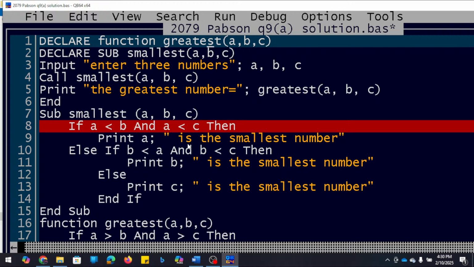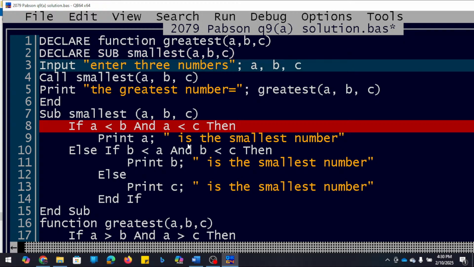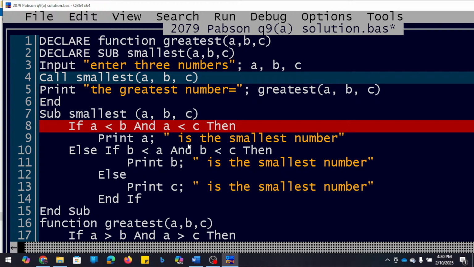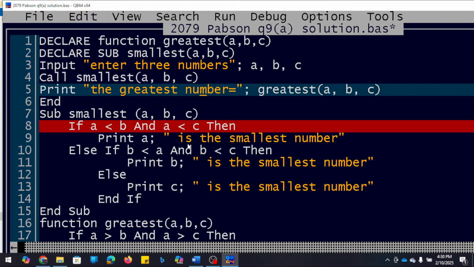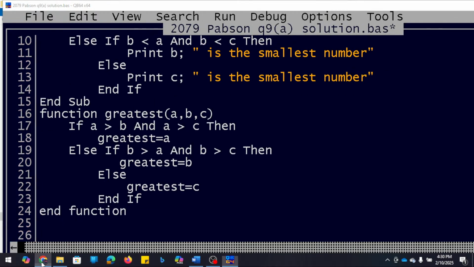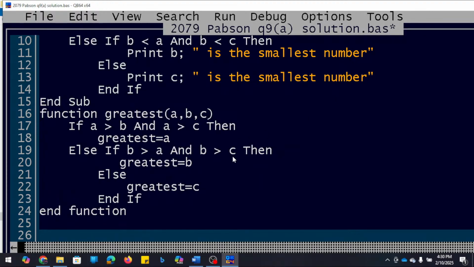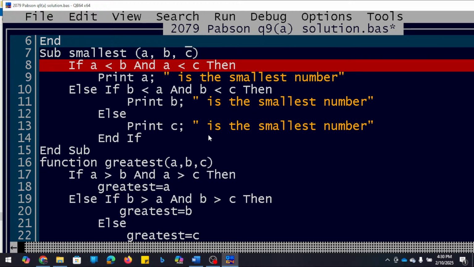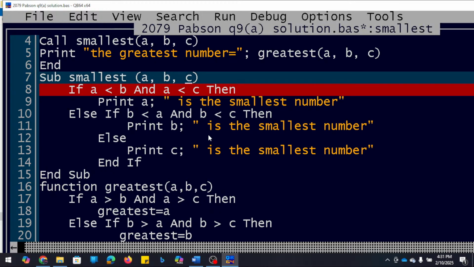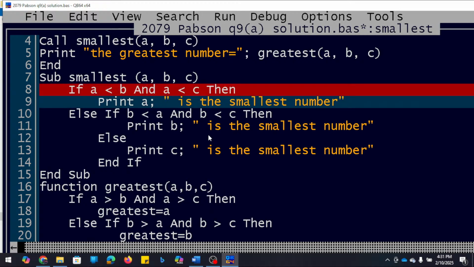Declare functions, smallest A, B, C. Is it a problem?